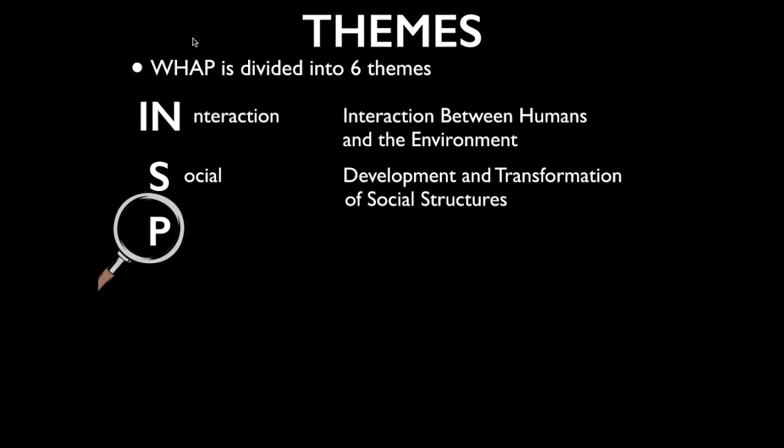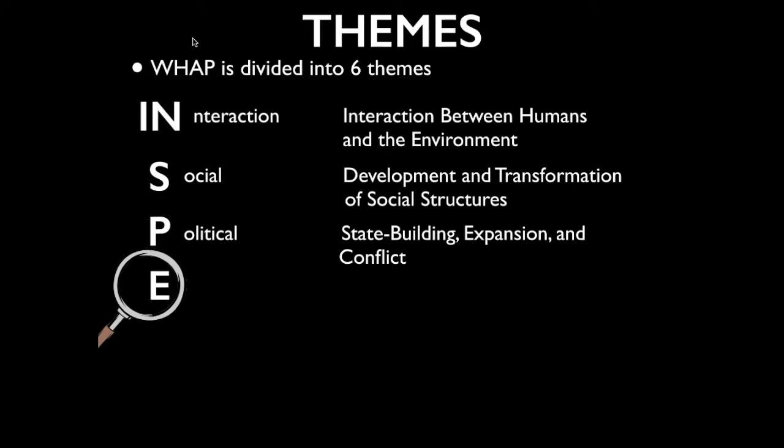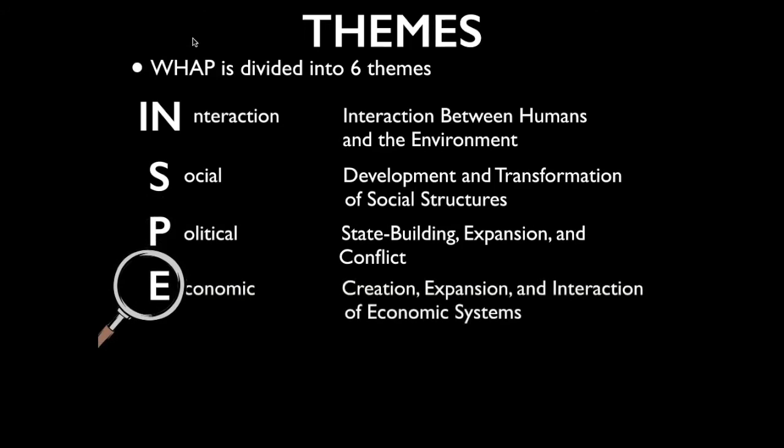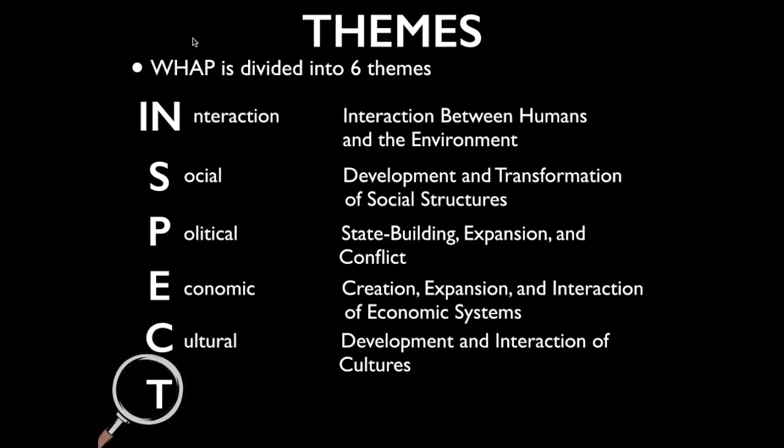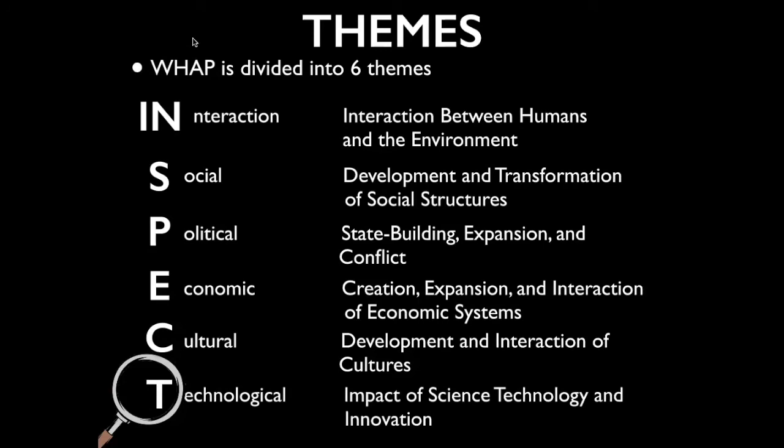The P stands for political, so state building, expansion, and conflict. The E stands for economic, the creation, expansion, and interaction of different economic systems. The C stands for cultural, so the development and interaction of different cultures. And the T stands for technological, so the impact of science and technology and innovation. Throughout this course, as we break down and study different time periods and different regions, we will be using these SPICE themes to better organize the way in which we are inspecting world history.